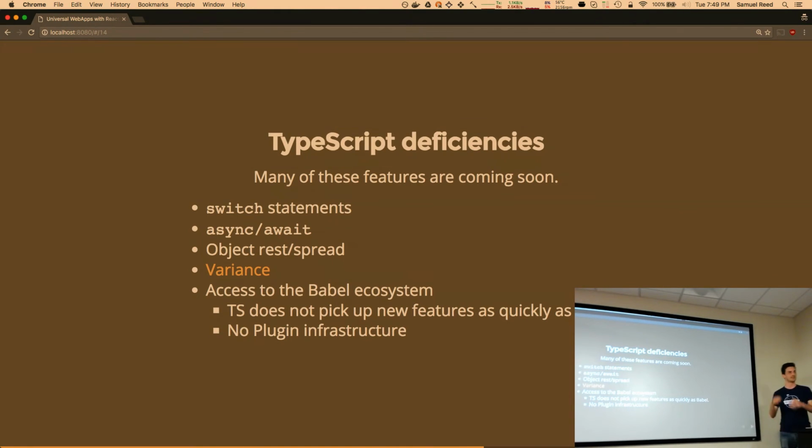tcomb is something that takes the same annotations and actually physically does the type checks at runtime in development. So if you get a bad result from an API somewhere, or you just got a type that's too gnarly to statically analyze, you can do it at runtime in development. Having access to that kind of infrastructure is just fantastic.